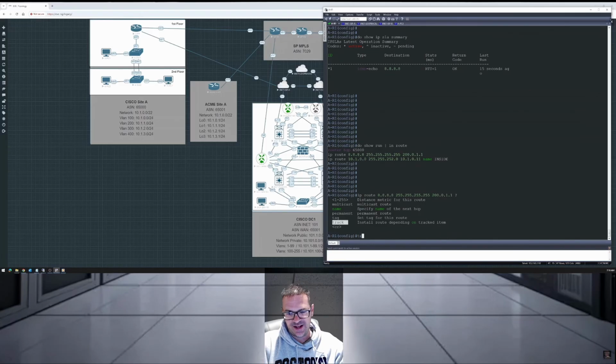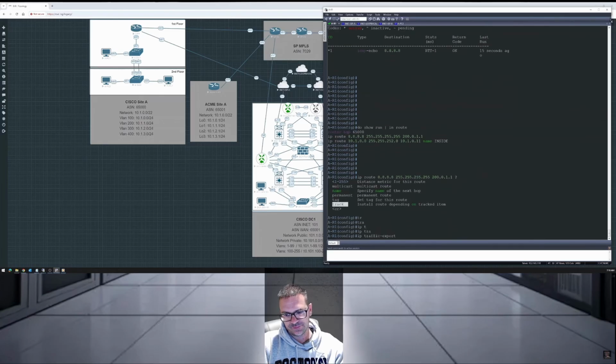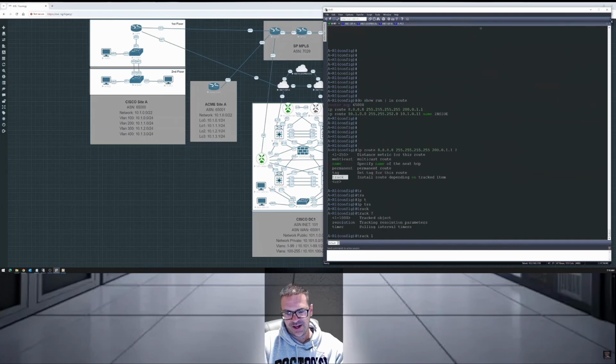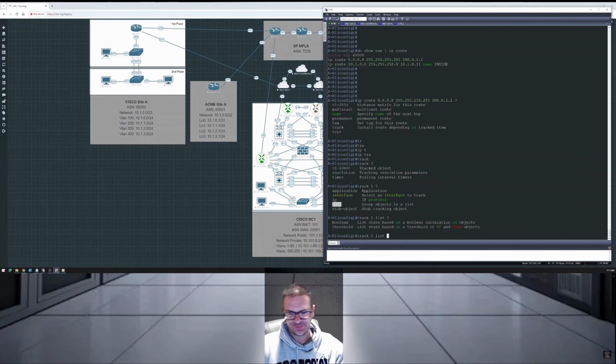So you have to tie an SLA to a track. In order to do that, you say track 1, okay? What do we want to track? We want to track the list. Sorry, not the list. That's if you want to, you can bundle multiple SLAs together and do booleans. It's pretty cool.